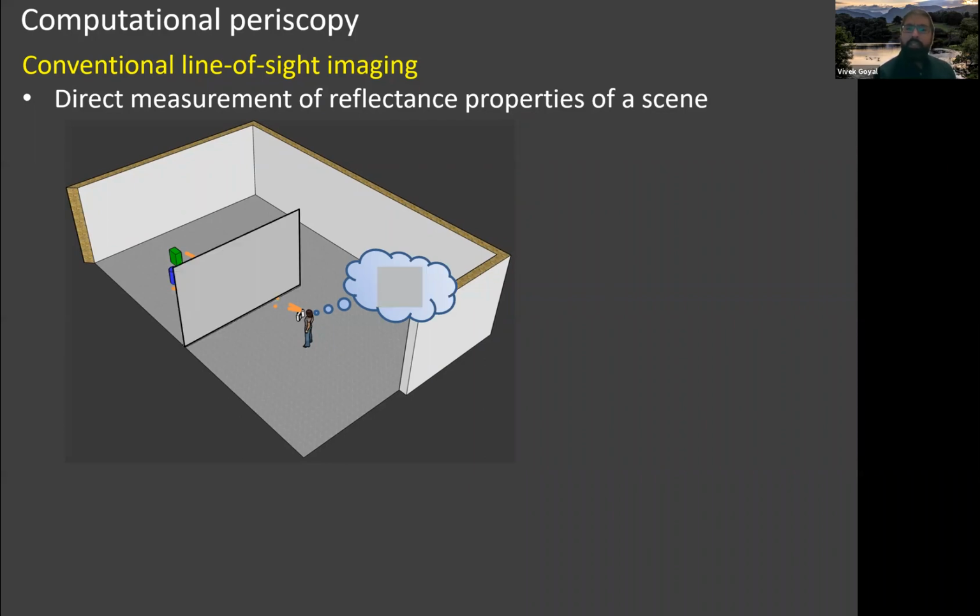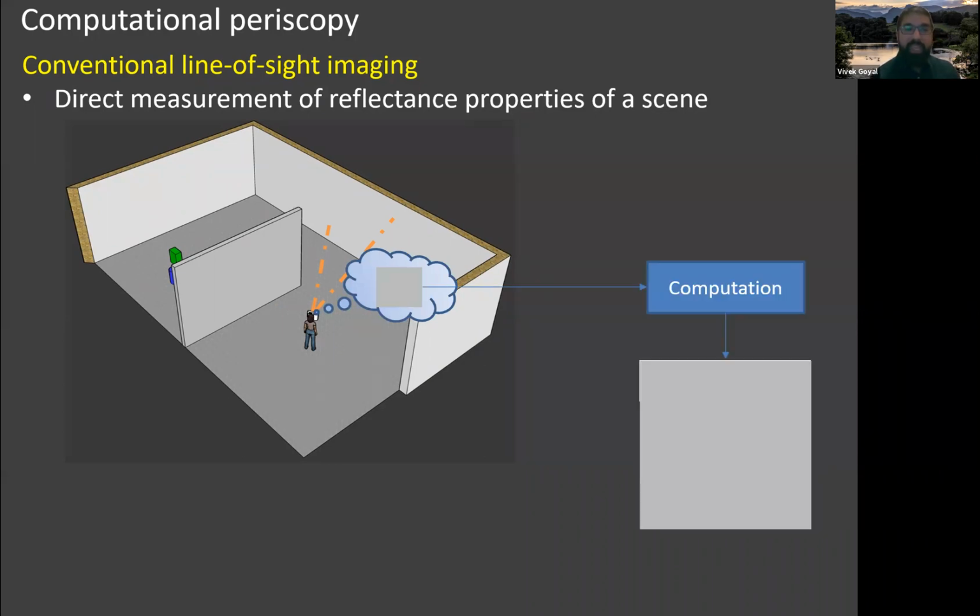What if there's an opaque surface between the desired scene and your camera? You could see around the opaque surface if there were a mirror on the wall. But if it's not a mirror, you're just seeing the wall, wishing it were a mirror. We'd like for computation to somehow make it possible to use that matte wall as if it were a mirror.